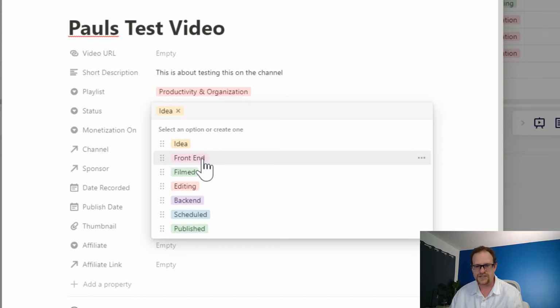I need to research keywords. I need to do some research, make sure it's a hot topic, make sure that there is a demand or an interest in seeing this type of material. So that's the front end. That's when I start doing the research and start working on the template that I have, which we'll take a look at here in a minute.